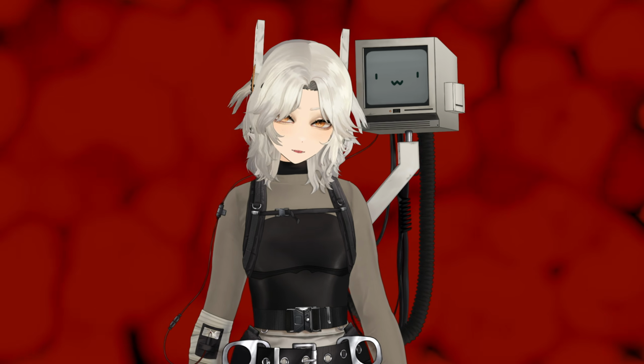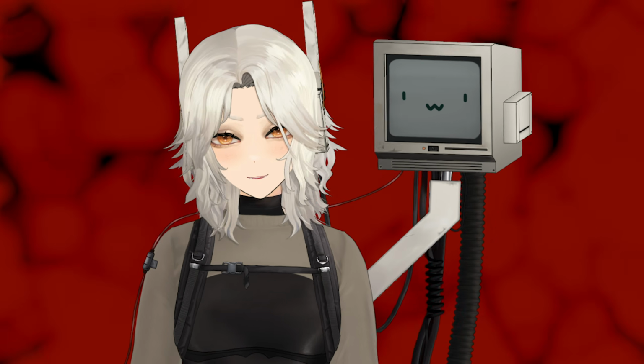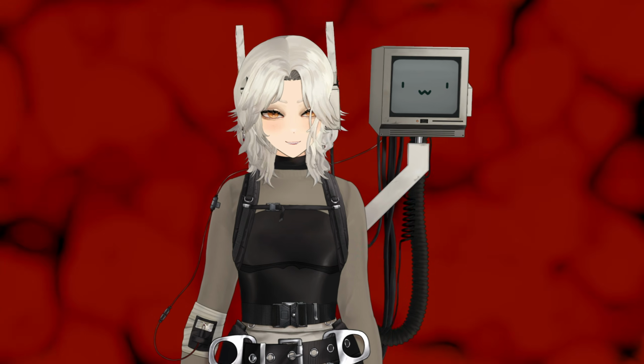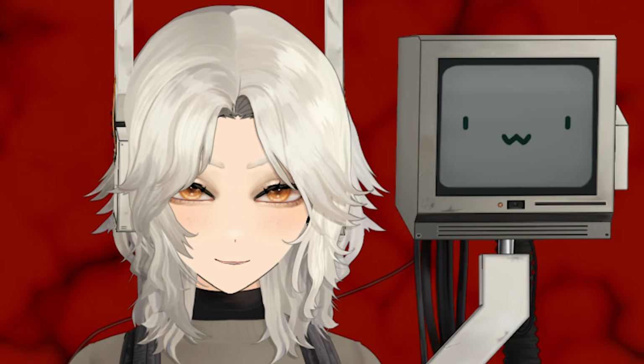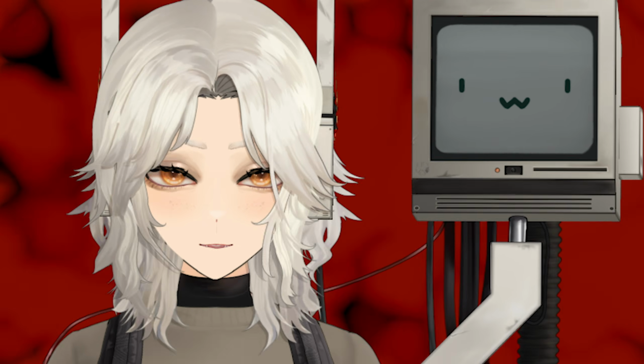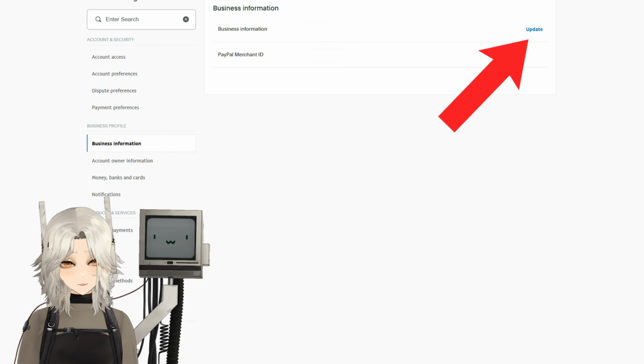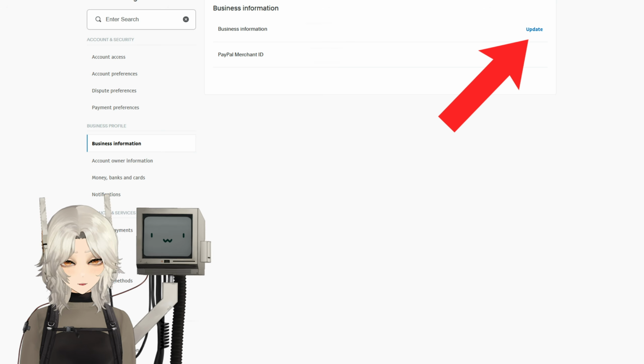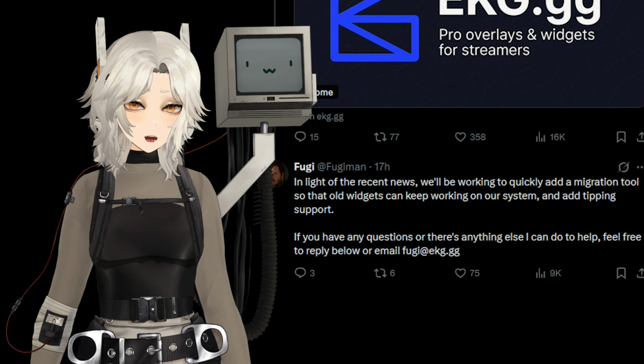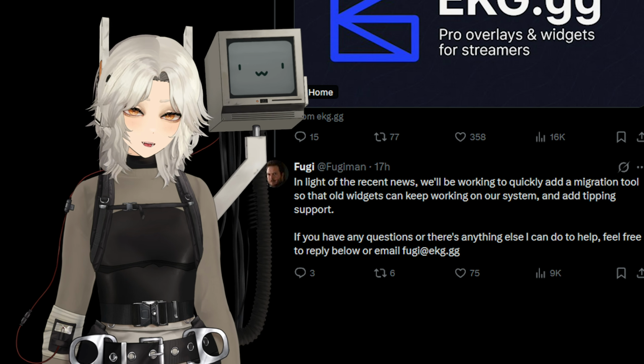Finally, let's talk about money. Tipping can always be a stressful topic because we're talking about bank accounts and personal information. So I'll start this off by saying that you need to have a business PayPal account for any service linked through PayPal. You should be able to adjust your business settings to prevent your name from being shown during transactions. iupp, as mentioned prior, intends to be adding a tipping page.